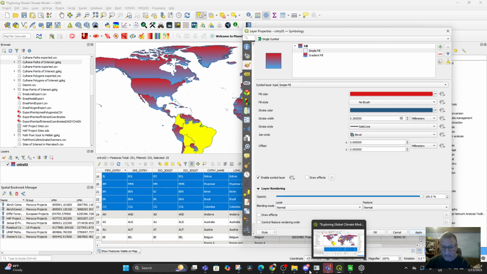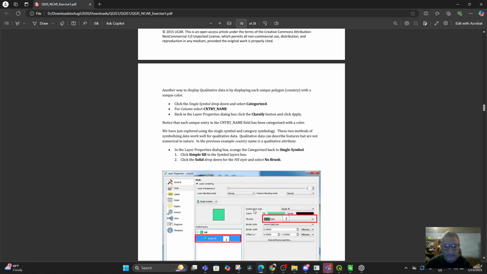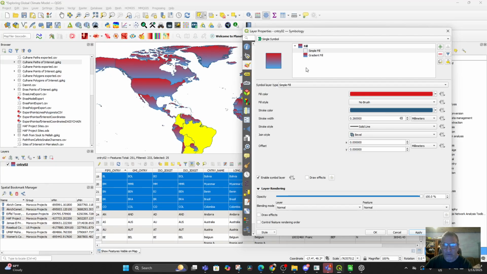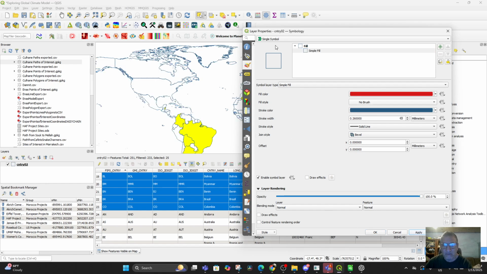And what's that gradient fill doing there? Oh, they only have a simple fill, and we have more than one. We have a gradient fill as well. So let's take that out and then go into there. And no brush. And let's see what that does. Oh, that's the fill. It's empty. That's weird. That's no fun.